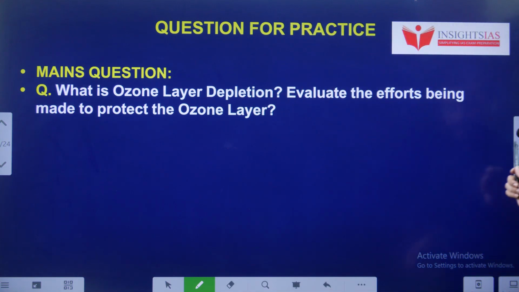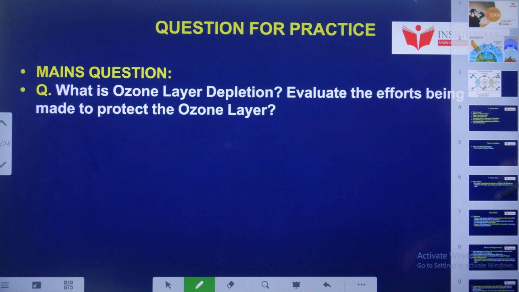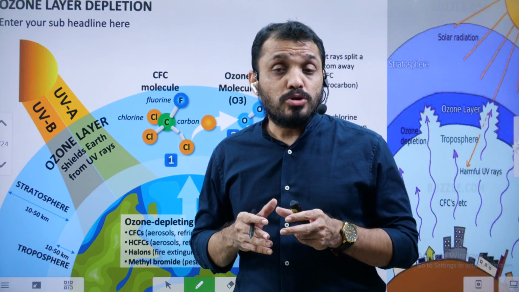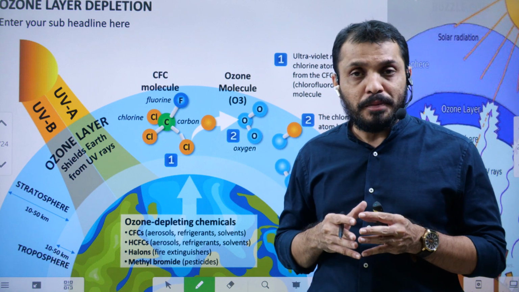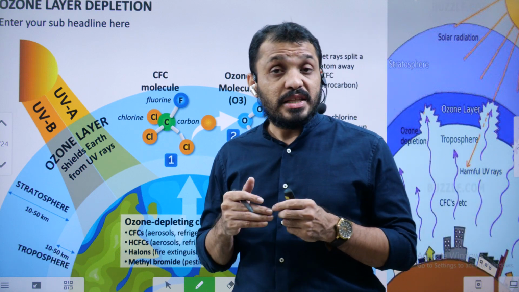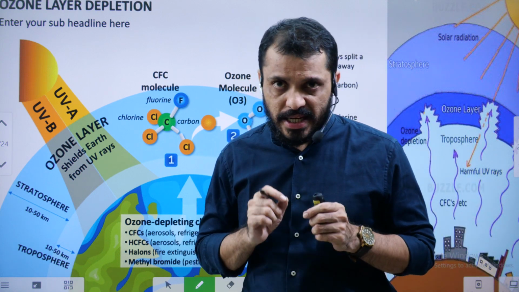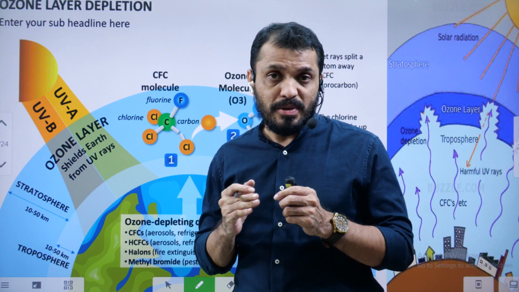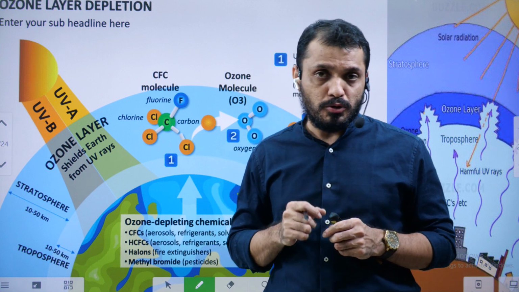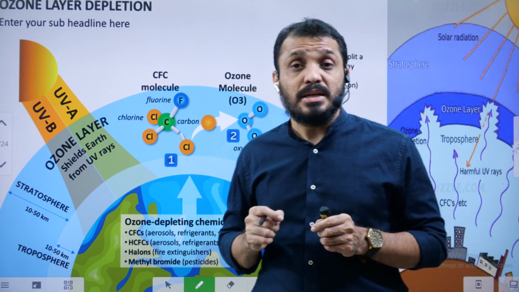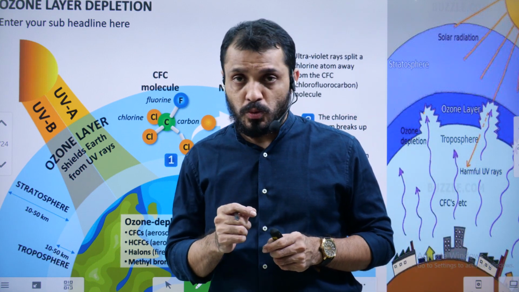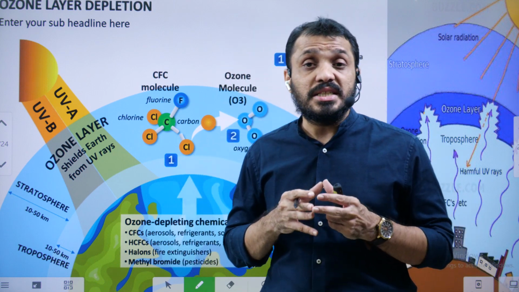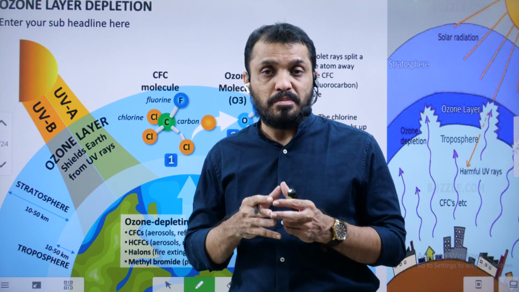Now, as we reach the end of this video, we will revise quickly. In this video, we discussed ozone layer depletion as observed by the European Space Agency satellite. Then we discussed the ozone destruction cycle. Later, we discussed the stratosphere, how ozone is formed, and the significance of ozone. Then we discussed various international conventions related to ozone and various categories of UV radiation. This is the detailed analysis regarding ozone depletion.